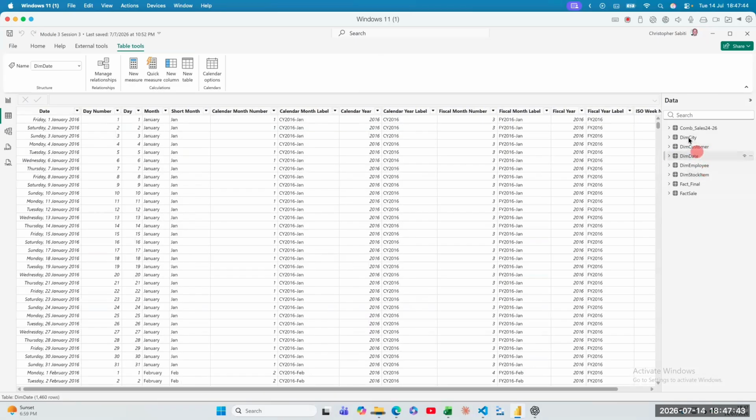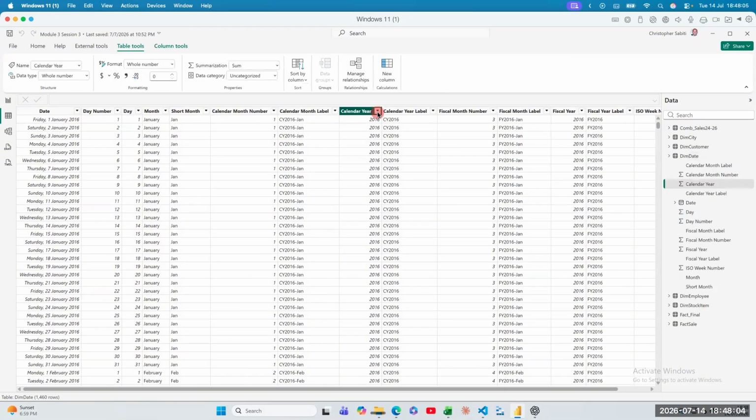Now there is the date. This date, if we are running data for 2016, then it is 2016. It runs from January 1st to December 31st. If you are running with 2 years, well and good, still it is that. I think this one is running more than that. If I select here, yes, we have 4 years actually, 2013 to 2016. So it means that we can't add anything else, like we can't add the year 2026, yet our data is not in 2026. So it is also dimensional.